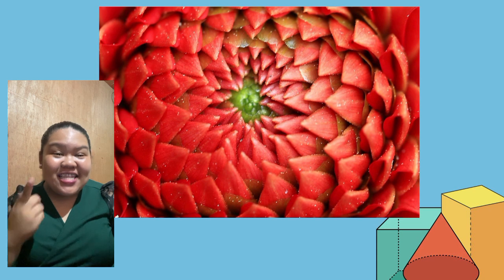Correct, it is a triangle. The last image, what is it, class? Yes, a wall. So what shape or pattern of tessellation? It is correct. It is a rectangle.